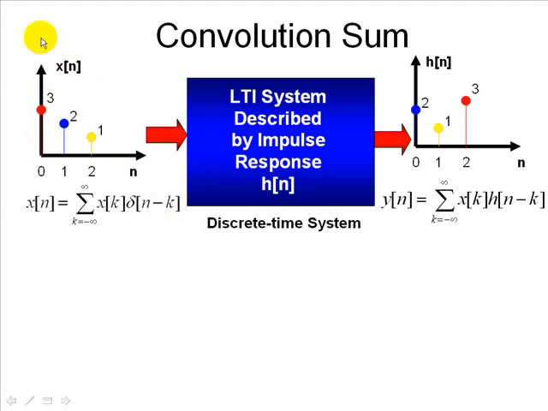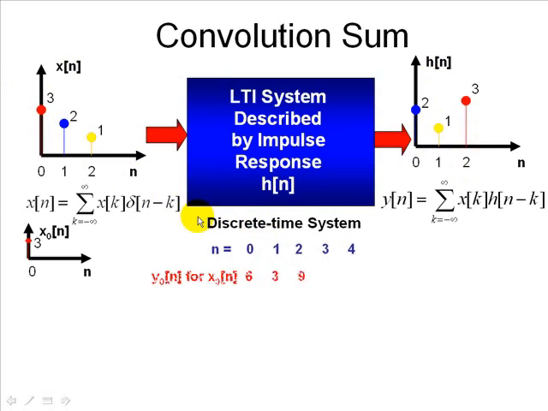It results in this process right here, where we have arbitrary input x[n]. Here's our corresponding impulse response due to a single impulse that has unit magnitude. Here we'll evaluate n equals 0 to 4. We'll see why. We'll start off with our first input as a result of this impulse with a weight of 3. This sum is also called the discrete-time convolution. So where there's a 2, there's a 6. Where there's a 1, there's a 3. And where there's a 3, there's a 9, as shown here, with no time shift.